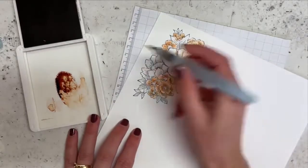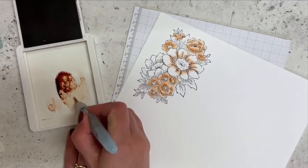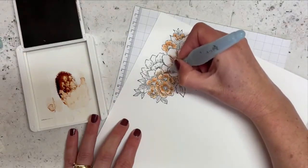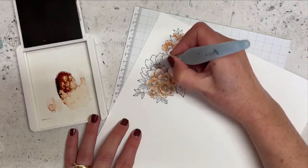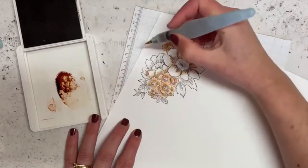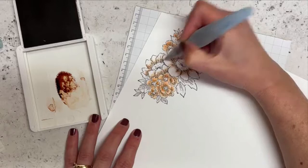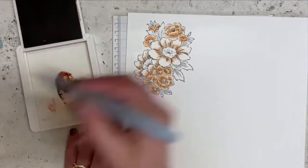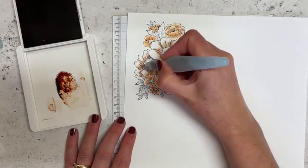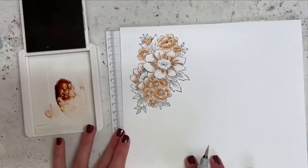So coming around to the other, I don't even know what sort of flower it is. Is it a daisy? I don't know. So just coming around, still in this watery area, and I'm going to do the same thing. So wherever the artist's shading is, I think that one's a leaf there, so I missed that one. I'm just going to throw in, for this one I need to dip in, but that's it. Now if you do have a little bit of harsh line that you don't like, just wipe your brush off and come in and fluff it a little bit. Just water it down. But I don't mind that type of line.